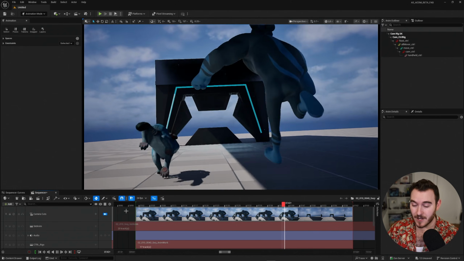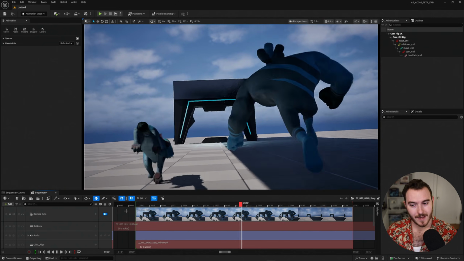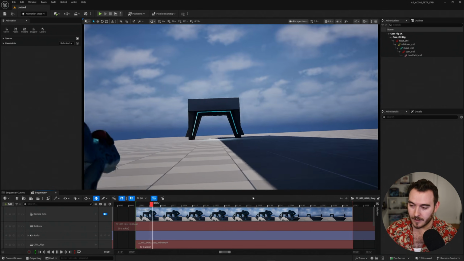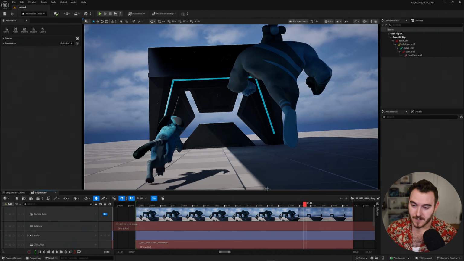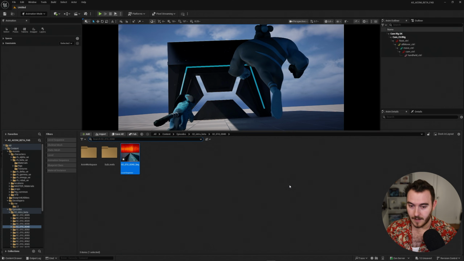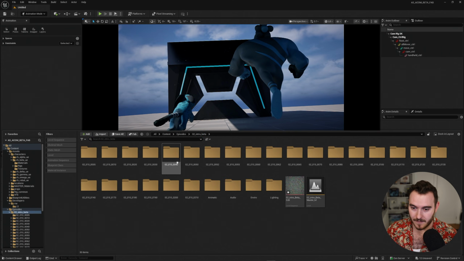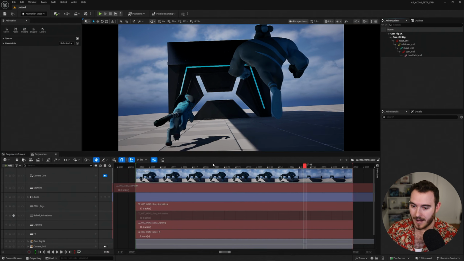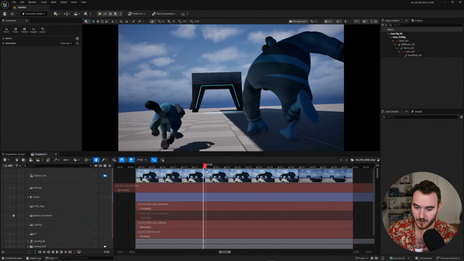Welcome back. In this video, we're going to take a look at some different techniques to work with animation data, specifically when it comes to the curve editor. And we're going to take a look at shot 40. So in our project here, I'm inside of shot number 40 right here. This is the level sequence I've opened, and we're taking a look at the characters running down the corridor.